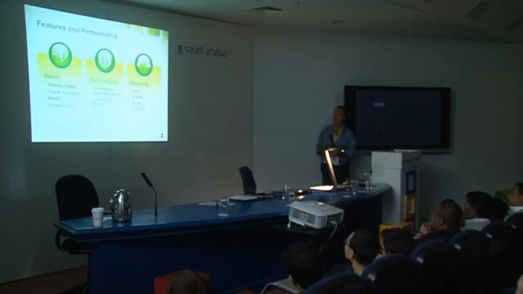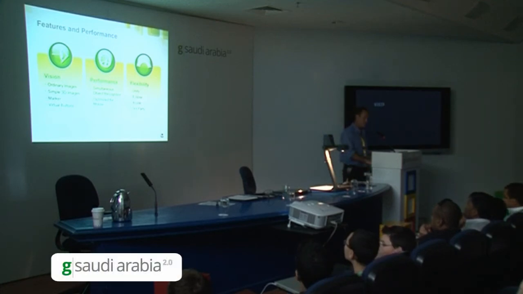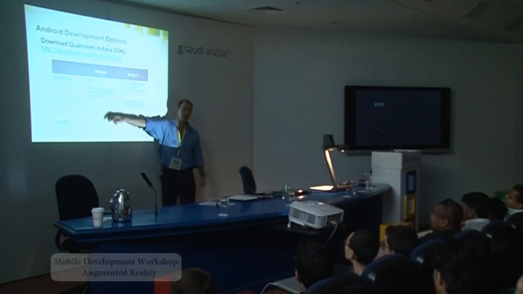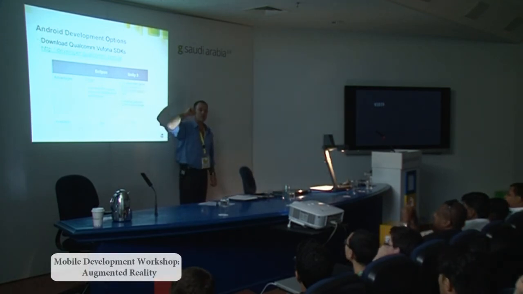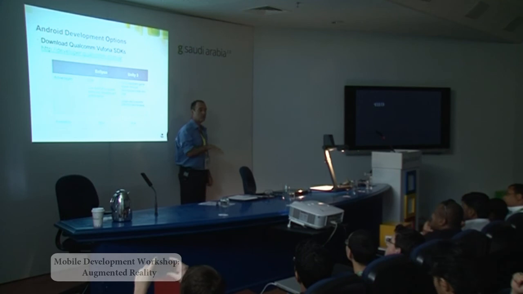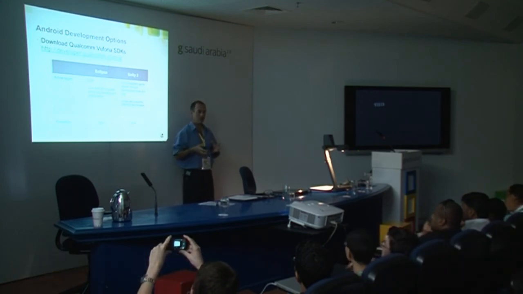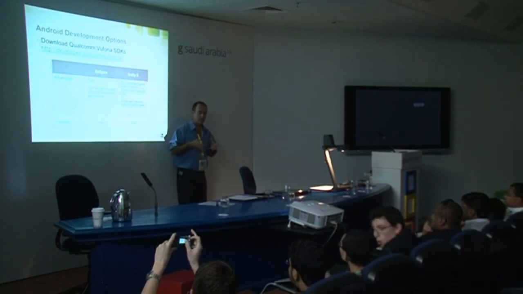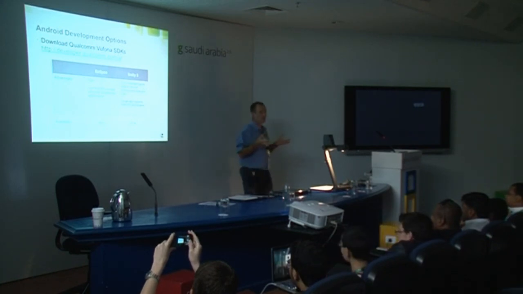So there's a lot of requirements that are needed for the SDK to fulfill in terms of vision, of performance, and flexibility. The SDK, if you downloaded it, you downloaded the Eclipse version. If you want to download something that is quick and easy, you can do it under Unity. Now, it's quick and easy under Unity, but it's not easy to modify. So if you have an application you want to build, you'll have to go through Unity to build this application. Unity is pretty much a game development environment.